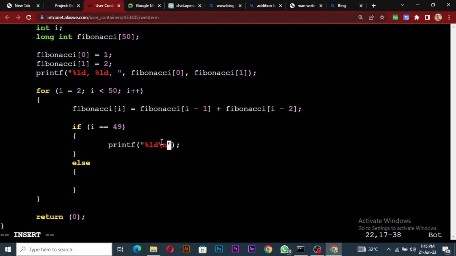And then you should print Fibonacci I. Okay. Else you should print Fibonacci I as well.